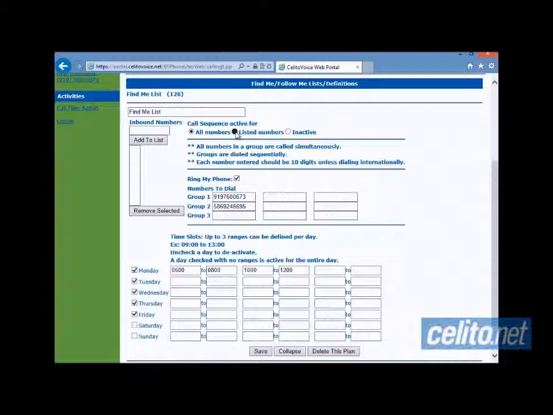For the listed phone numbers option, simply type in phone numbers that you would like routed to your cell phone or your alternate phone lines listed in groups 1 through 3 should you not pick up your office phone. For instance, if you have family members or key accounts that you want to make sure can get a hold of you all of the time, you would enter in all of their phone numbers here, add them to the list, and only these listed numbers here would be routed during these days at these times to these alternate phone numbers.